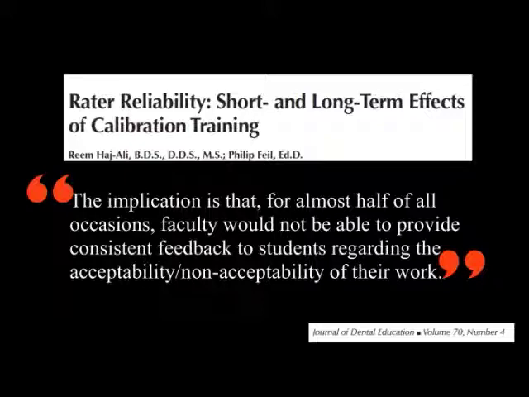What if we just said, okay, forget 1 to 5, pass, fail. Either this work here is acceptable or unacceptable, and I grade these 50 preps and this faculty member grades them as pass, fail. Can we agree? The answer is no. For almost half of all times, there was disagreement even between pass, fail among calibrated faculty. That's completely unacceptable. There's got to be a better way of doing this.